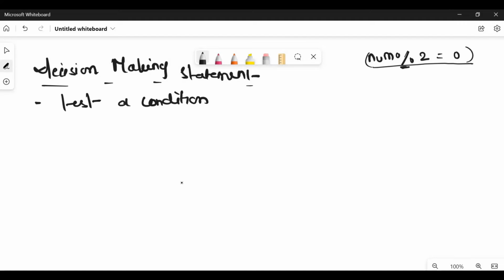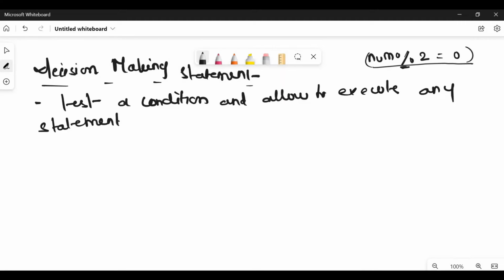It is used to test a condition and allow to execute any statement based on true or false. Fine. So this is known as a decision making statement.